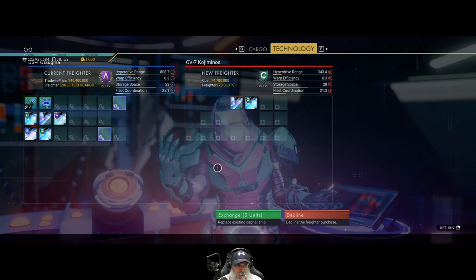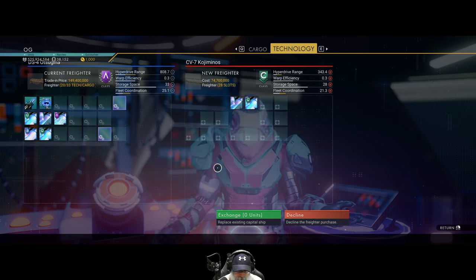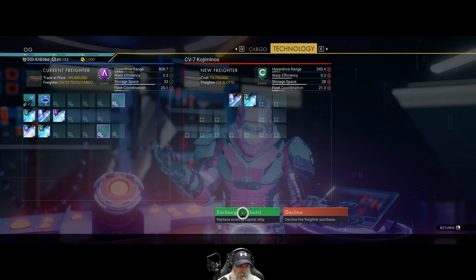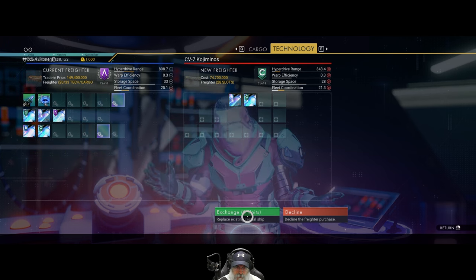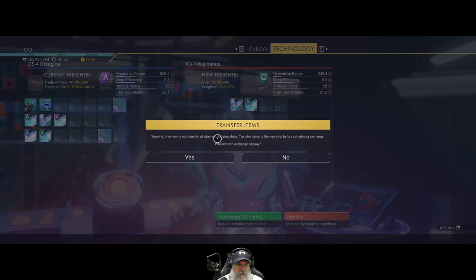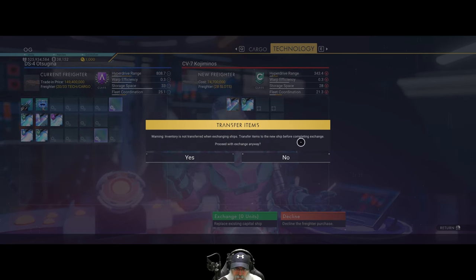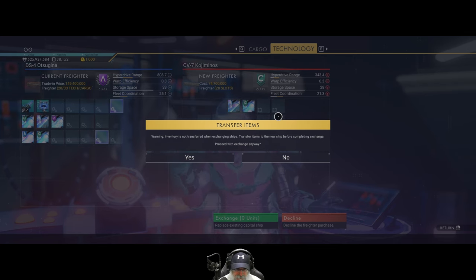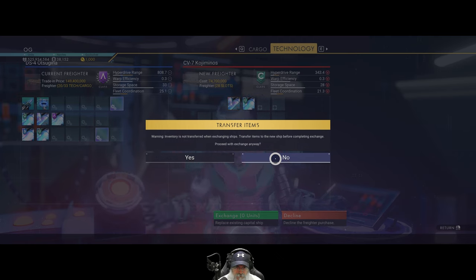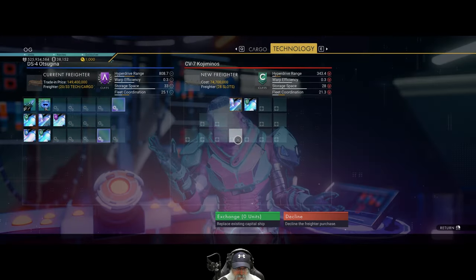You know what? We're going to do something for science, though, okay? I'm gonna do exchange, and I'm gonna see if it gives me the option to copy the base over. And if it doesn't, and if it breaks, I'll just reload the Windows save. Let's do this. I hope I don't regret this. Okay, so it's transfer items. Inventory is not transferred. Transfer items to the new ship before completing exchange. How in the hell do I transfer items to the ship if I don't own it? Oh, I bet it lets me do that. Does it? Yeah, it'll let me pull stuff out of here over to here. But it's not giving me the option to move the base over. Unless... Okay, here, let's try something.